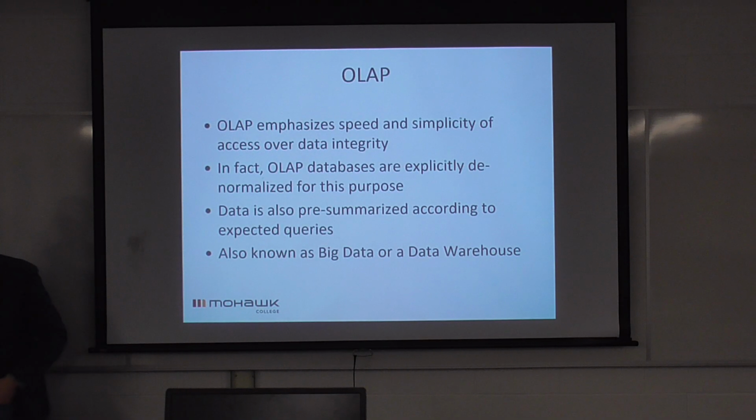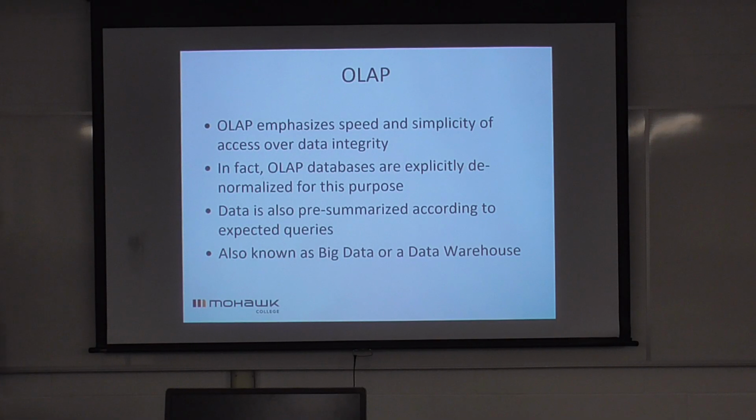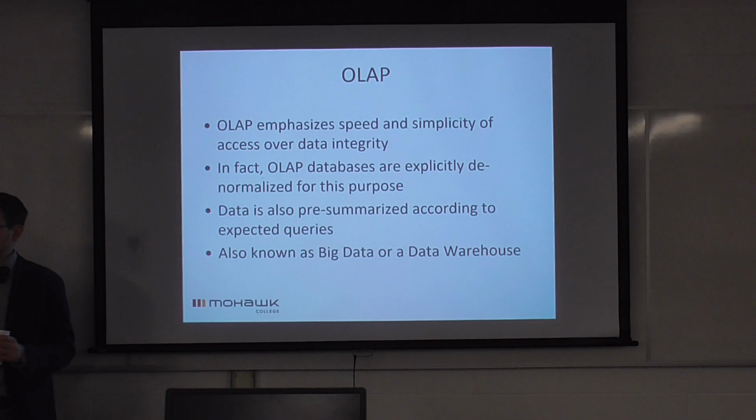Sometimes OLAP databases are known as data warehouses, and generally when people are talking about quote-unquote big data applications, there's a good chance that the database has been organized towards OLAP rather than towards transactions. The reason is that if you're going to be running automated analysis over the data, you're going to be doing a large number of transactions, and you need the database optimized towards the speed of transactions rather than towards maintaining the integrity of the data.